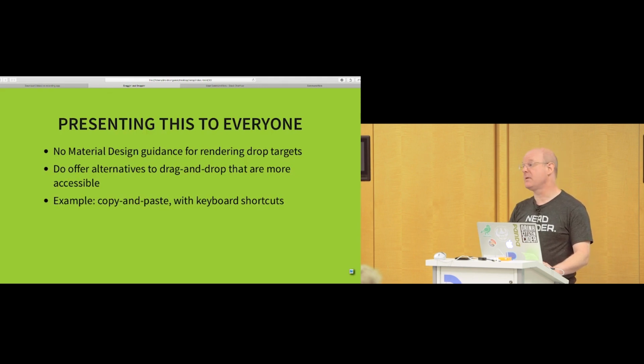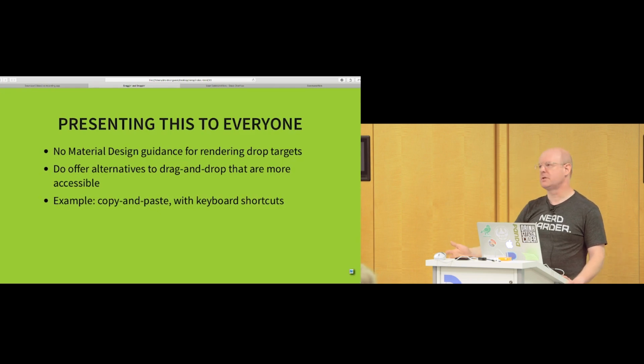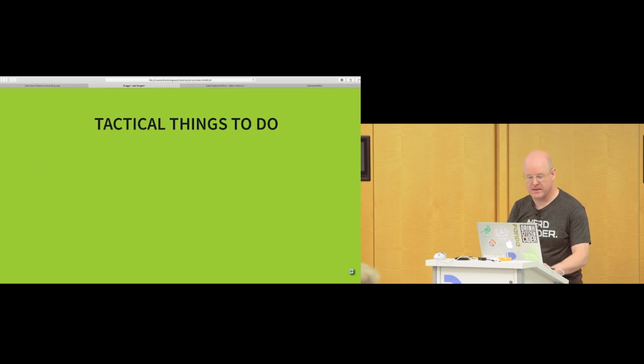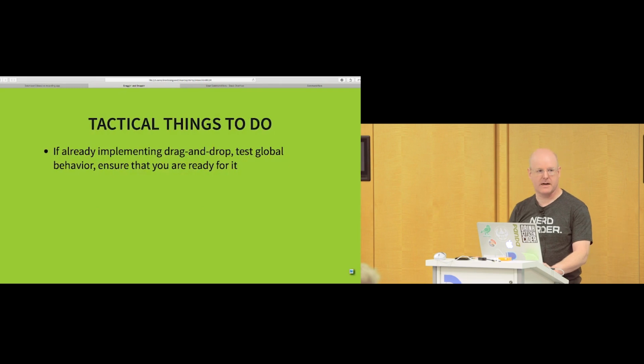One nice thing about this being driven by clip data is that you could consider using the clipboard. You could do copy-paste sorts of things. You could say, okay, in addition to dragging from this app into that app, I will also allow this app to copy that thing to the clipboard, and then the user in the other app can do a paste. Whether it's action bar items with associated keyboard shortcuts, whatever. So, the things that you really ought to be thinking about doing. If you already have drag and drop stuff, check for that bug, but also check for the cross-app stuff.